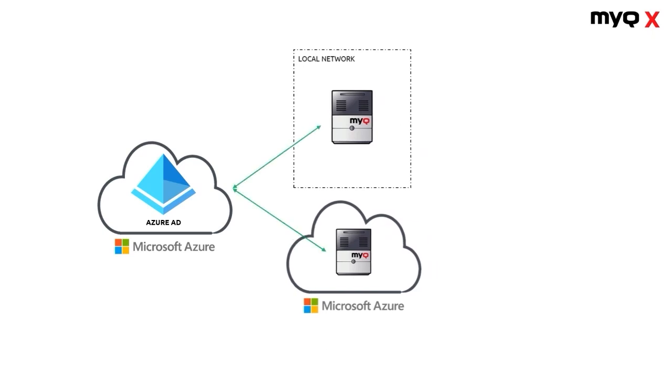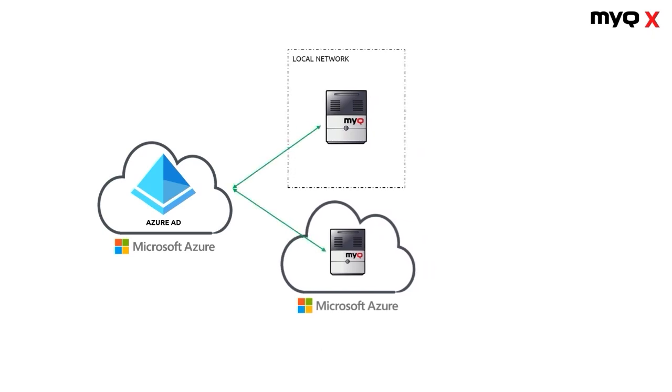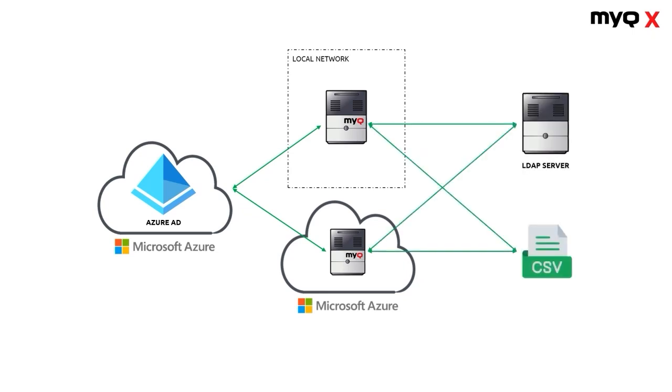An important message also is that we can now work with the Azure AD, but that would not mean that you would not be able to use all the other options we had there before. So together with the Azure AD, you can also import all your users using the LDAP server. So all the on-premise ADs, the Lotus Domino, Novell eDirectory, or any open LDAP can be again and still imported to all your installations of MyQ. So that way you can combine all these sources to get all your users from all your systems, like you can see here from this slide.